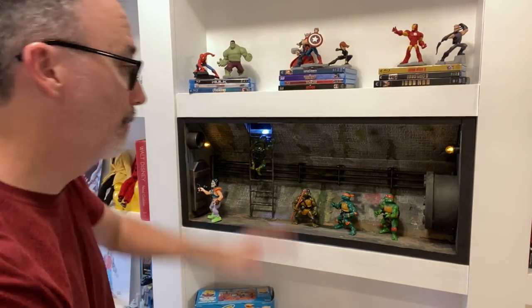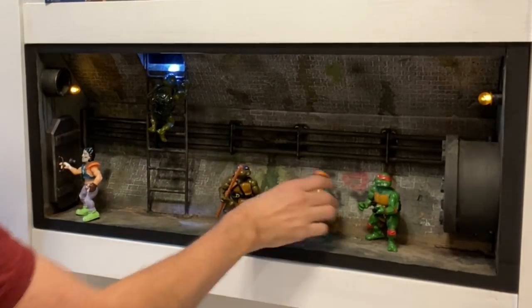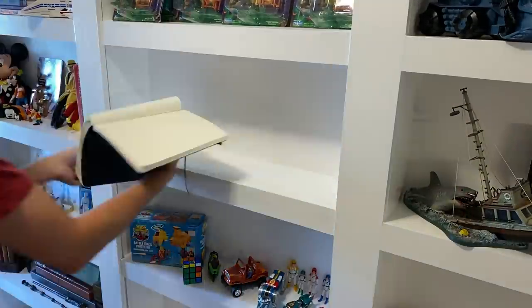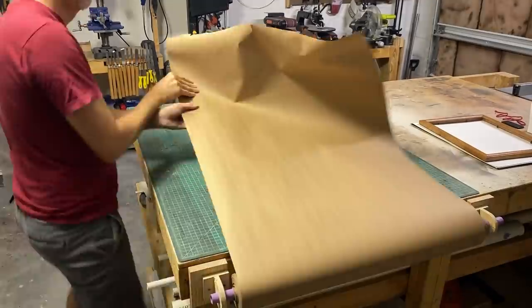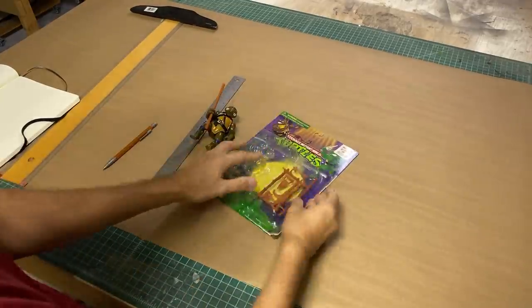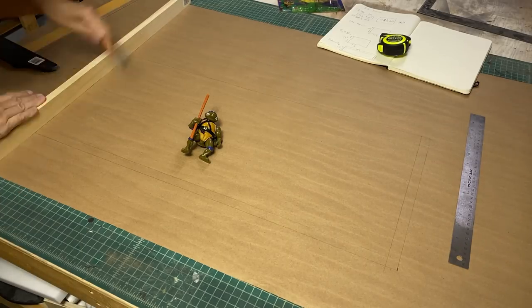Today I'm going to show you how I built this Ninja Turtles sewer diorama for my classic Ninja Turtles. I start out by making some measurements. I do the basic layout on craft paper just to give me something to go by.